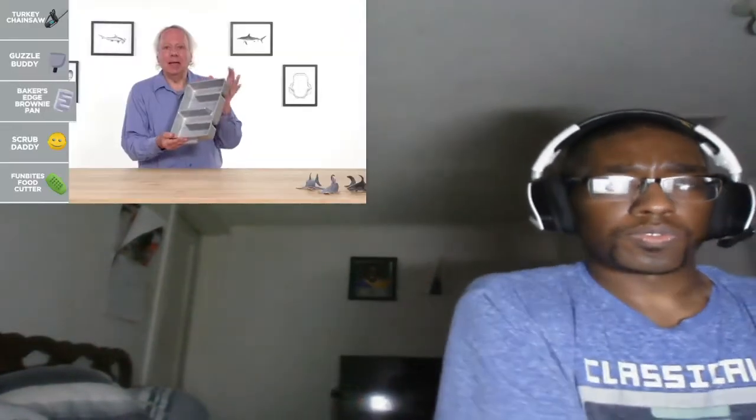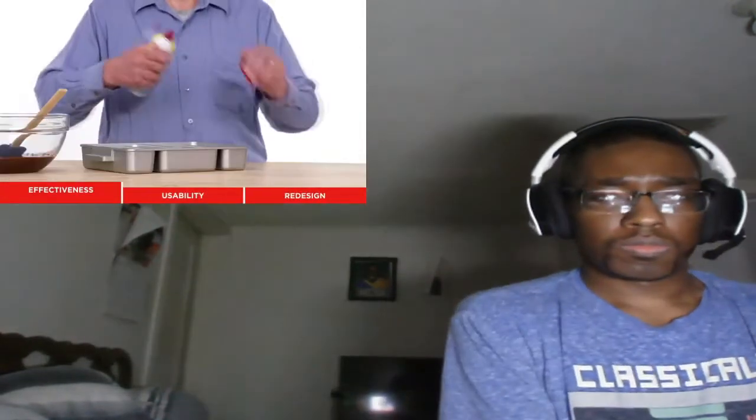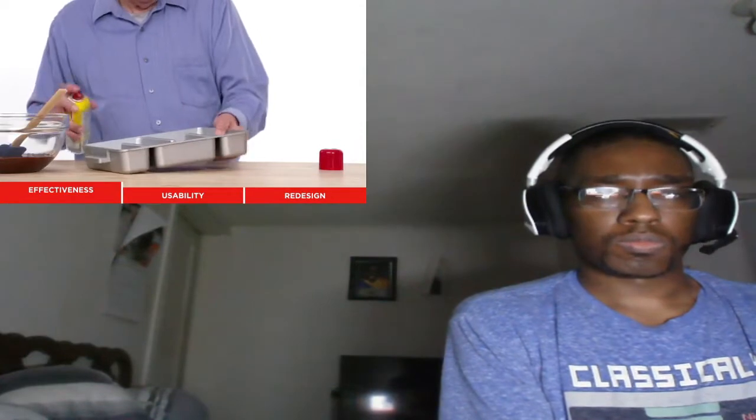Baker's Edge Brownie Pan. Ooh. It is designed to maximize the amount of edges in your batch of brownies. Let's test its effectiveness. Even though this is non-stick, I have better luck by oiling it. Always oil your pan prior to baking brownies. I think I will start by trying not to get it on the ridges.